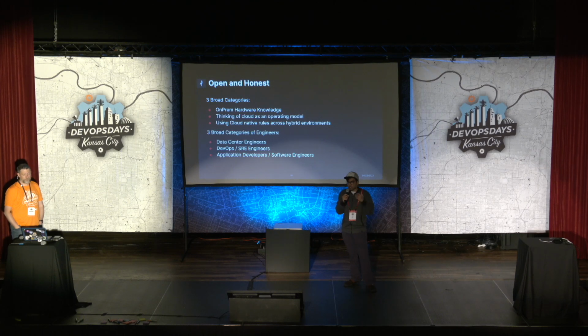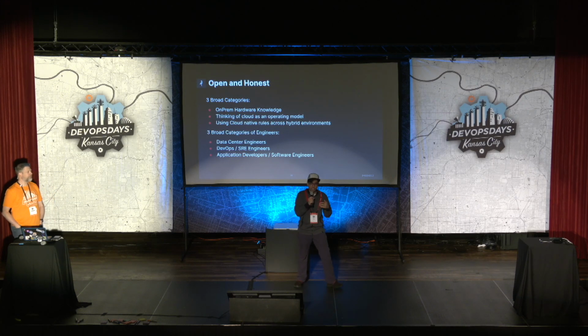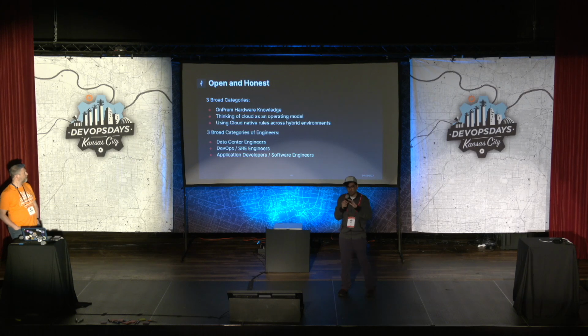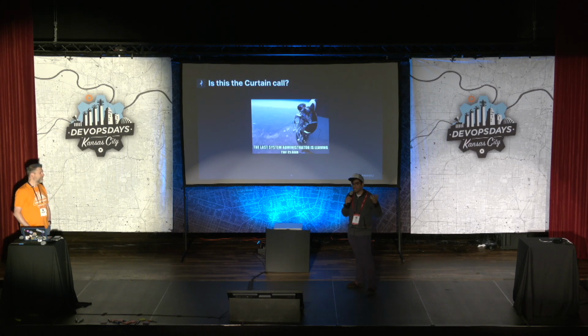And so the three main broad categories you want to think about are your on-prem hardware knowledge, thinking of cloud as an operating model, and just using native cloud rules across your different environments. So am I saying, okay, close all your cloud stuff and just go out? No. I'm just trying to start a conversation where you think about what makes sense to move on-prem, what makes sense to be in cloud, and then go from there. And that's my time. Thank you.